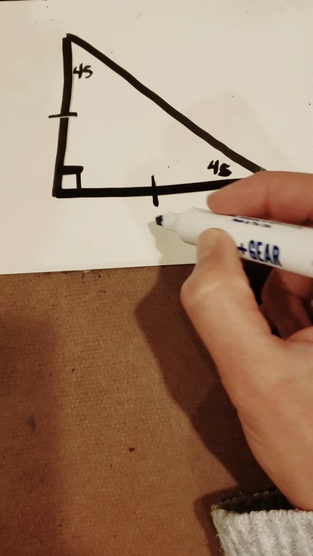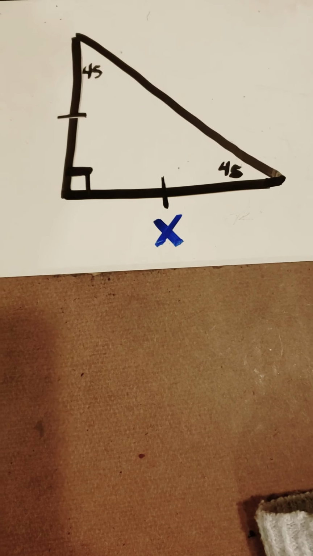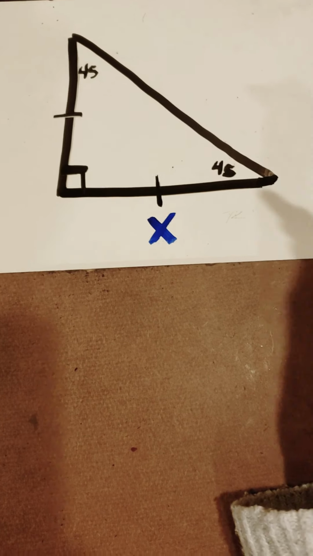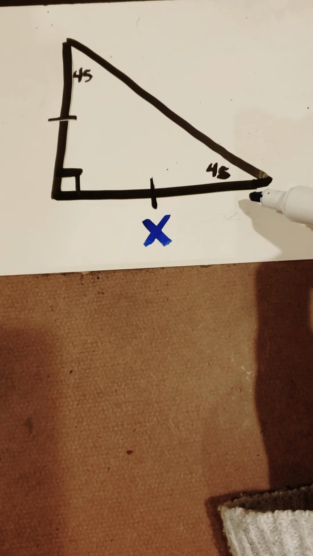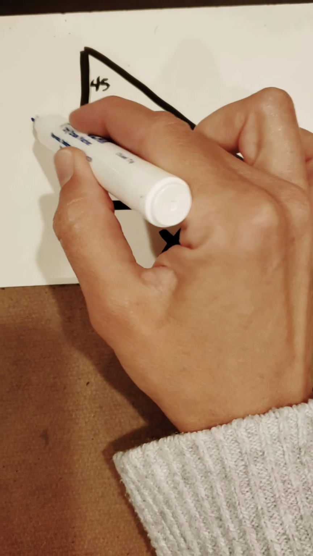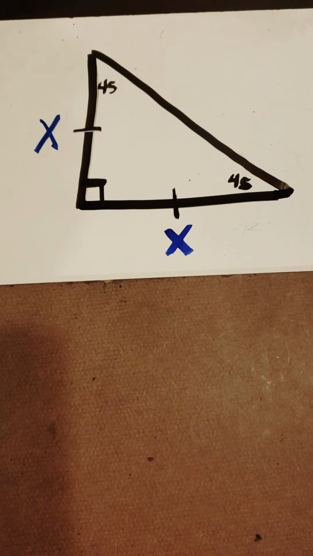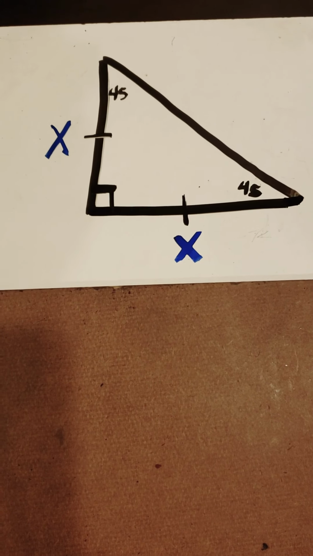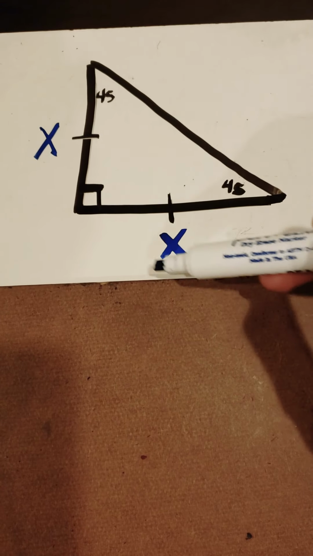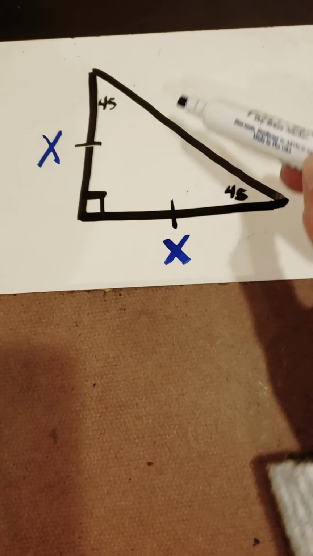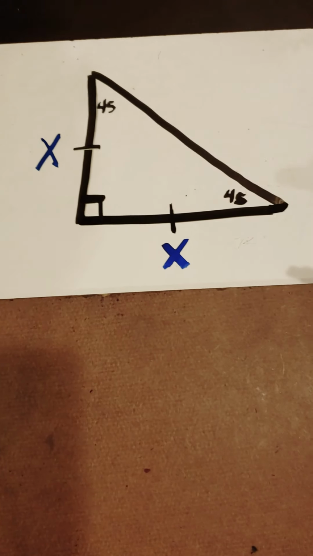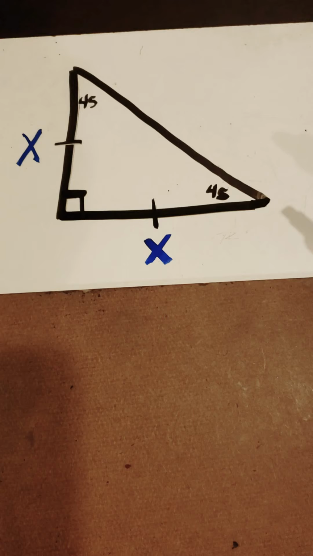That's why you see those little tick marks. So what we're going to do for right now, we're just going to call it the length x, which means if this from here to here is x units long, that means this is also x units long. So instead of using the Pythagorean theorem and taking your a squared plus b squared to find your c squared, we can easily do this in 3 seconds.